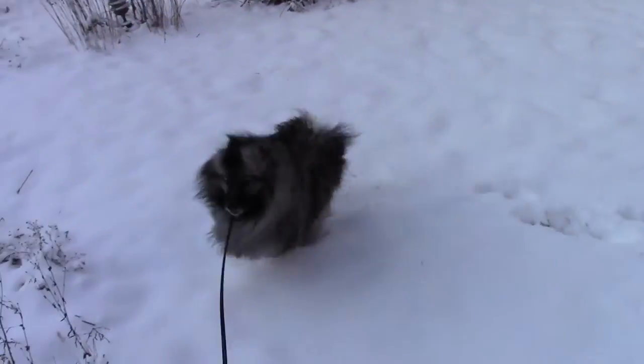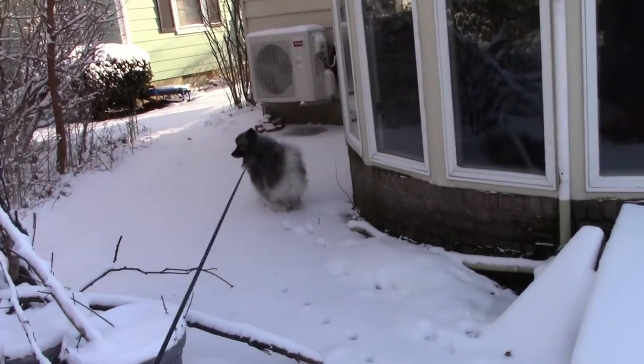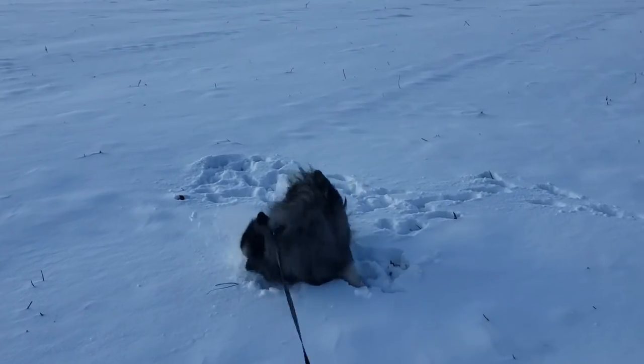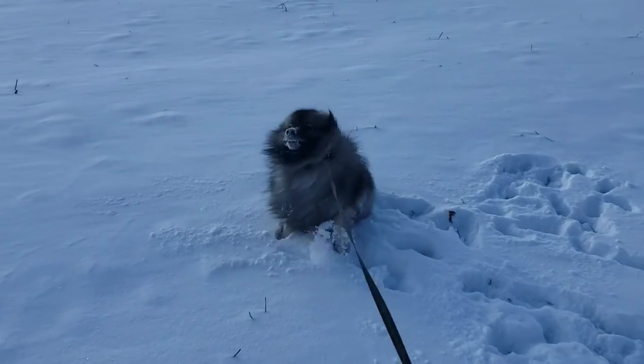I got to take Suki on several snowy walks this winter, all of which she thoroughly enjoyed. Some of my favorites were taking her to the big field near our house, where she had a nice long leash and she could run and jump and frolic and just absolutely enjoy herself.